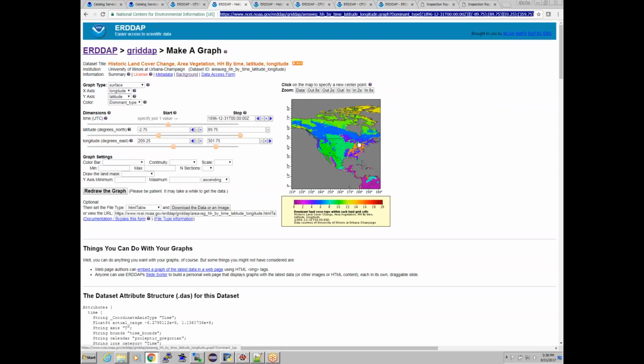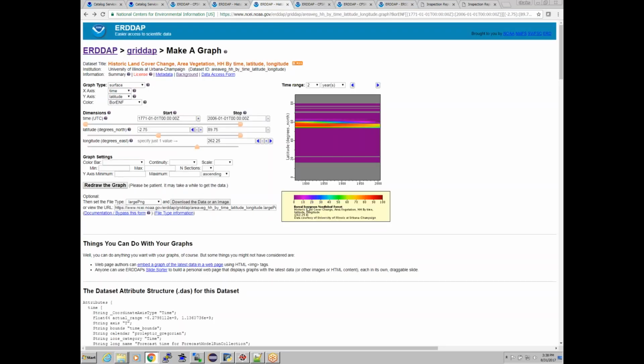Okay, a land cover map that is showing different types of vegetation. We might be interested to see how this varies over time. So I picked one type of vegetation, which is boreal evergreen needle leaf forest, and I picked a set of latitudes around Canada and picked times, and you see these times go way back into the 1800s, before 1800. And you can see how the density of the forest changes as in the north it's beginning to fade away.